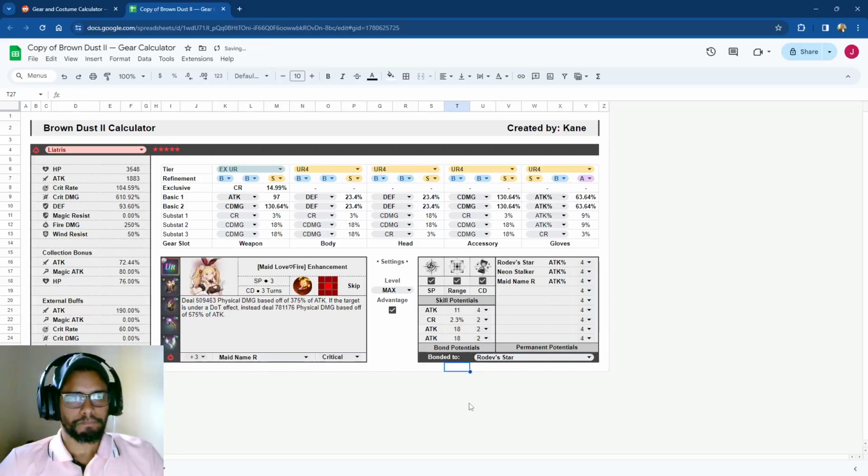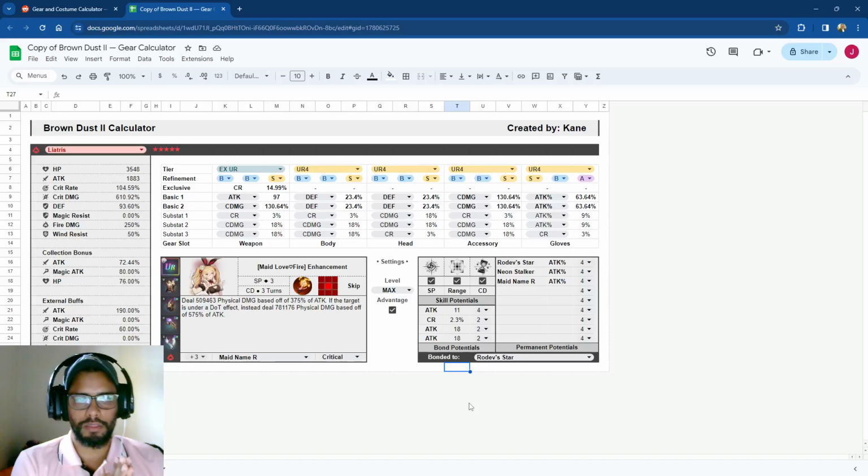So now that's pretty much how to use the calculator. And what we're going to be talking about now is which are the better stats. And when I'm talking about the better stats, I'm talking specifically about the weapon, right?